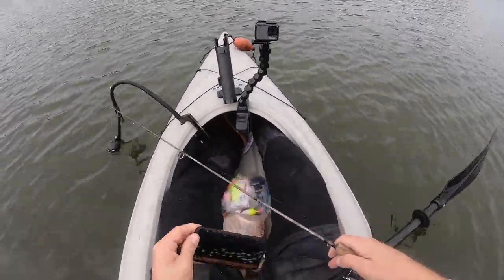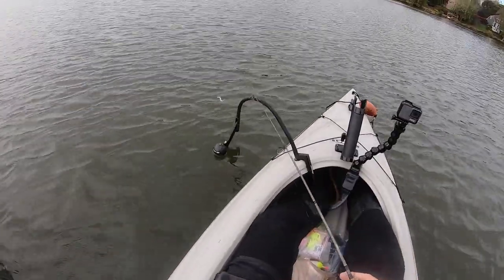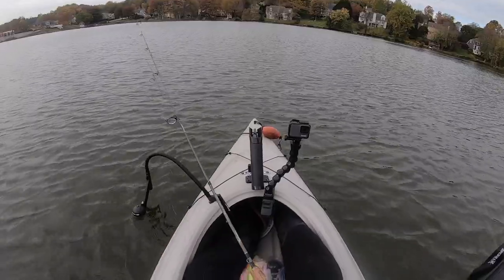All right, there she goes. All right, so our anchor's set, man, and you cannot beat that with a stick. So we're going to drop it right down. See if the depth finder is as accurate as.